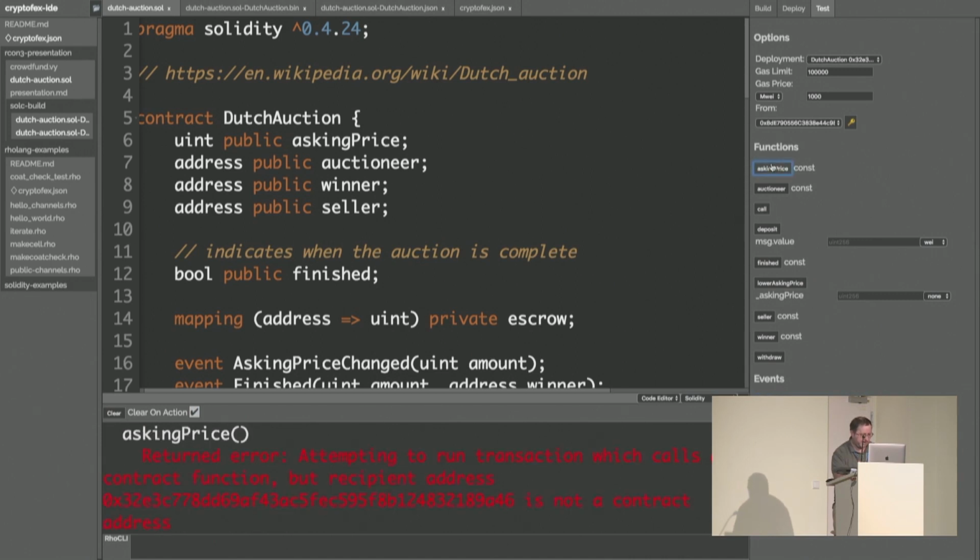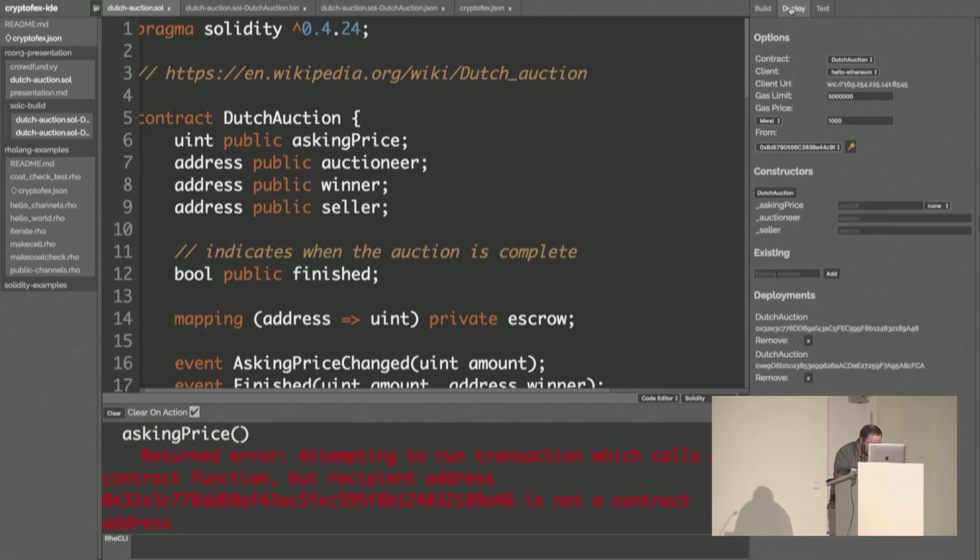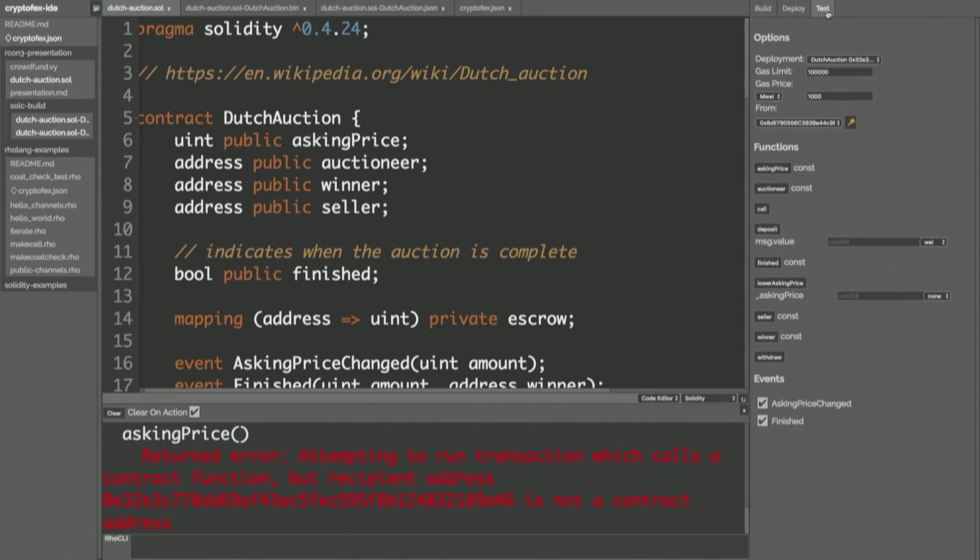And so if we click on asking price, it should tell us what the asking price is, but it's complaining that the address is not a contract. Yeah, so because of technical difficulties, I guess we'll have to move on from this section. But basically, you can see from this interface that you can call the different functions that interact with the contract. And then as I am calling functions, Alpheus will receive the events such as lowering the bid. But let's move on to some Rholang things.